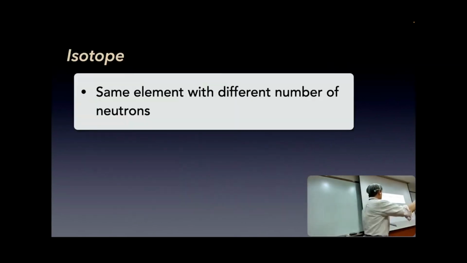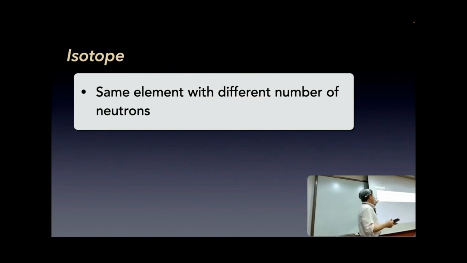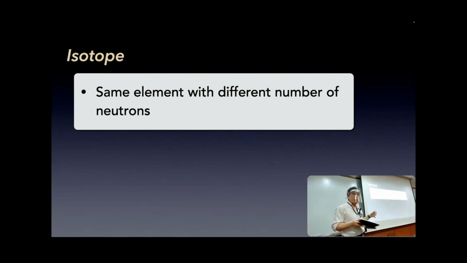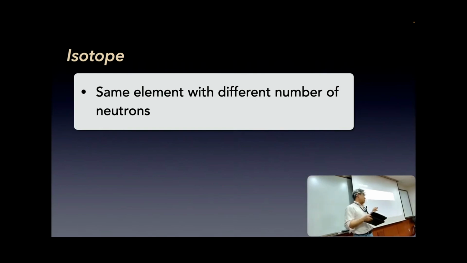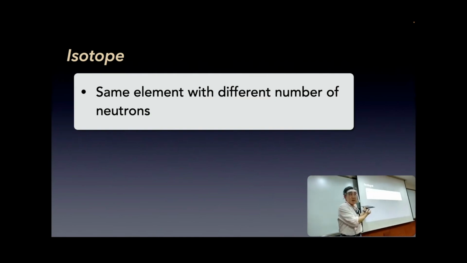So before we run into the actual different types of chemical bond, let's take a look briefly for a moment at isotopes. Because isotopes are very importantly used in biology, in chemistry, in medical diagnosis, as well as something called carbon dating. Probably you must have heard of it before. Determining how old a certain material is, we also utilize isotopes.